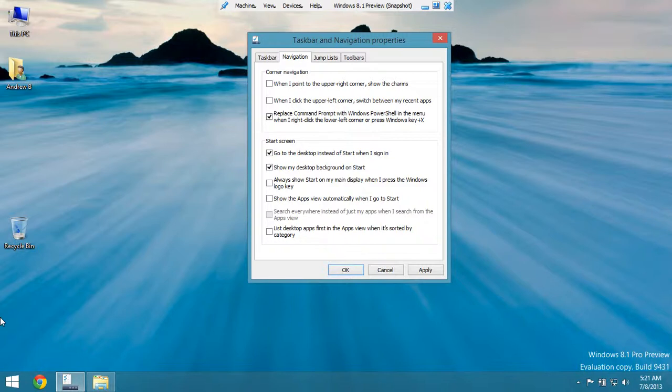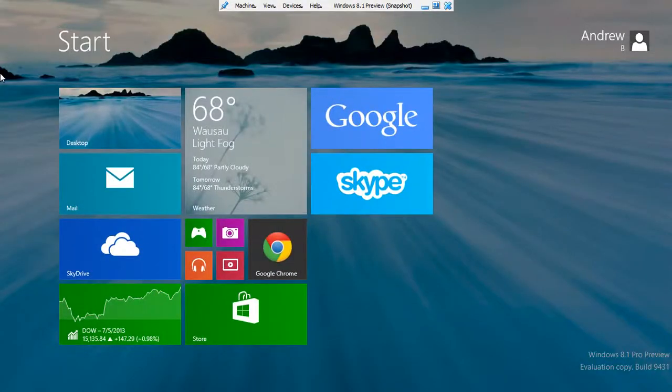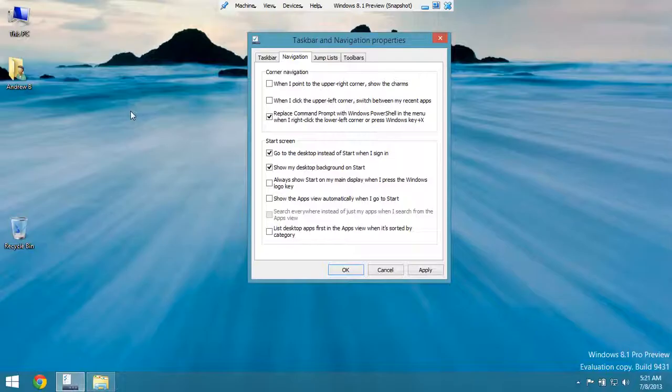Search everywhere. This is basically all of these you're going to want if you want to use this on a desktop, except for possibly these two. These two you might not want, but just to show you how they work. Watch this.